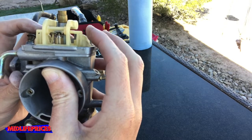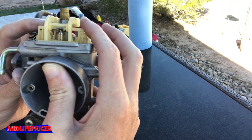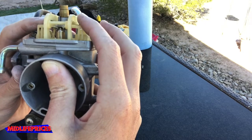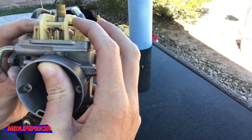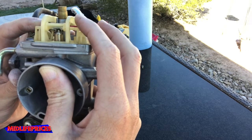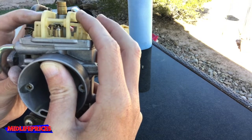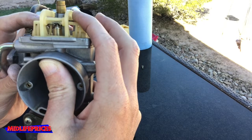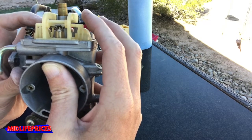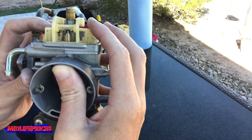Obviously this will be the other way around, it's upside down right now, but as gasoline fills this little bowl, when that cover's on here, I think the action you're looking for is this right here, for that to push up on that needle and close off the supply of fuel. Hopefully you can see that there. That's all that happens there. And that seems to be what isn't occurring right now and would cause this bowl to fill up completely and overflow. So hopefully just a good cleanup will take care of that.